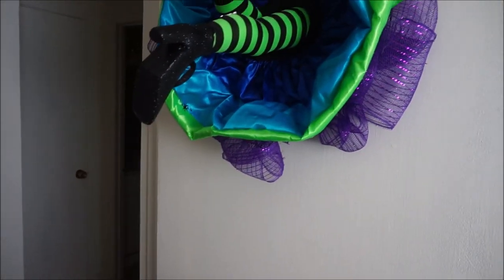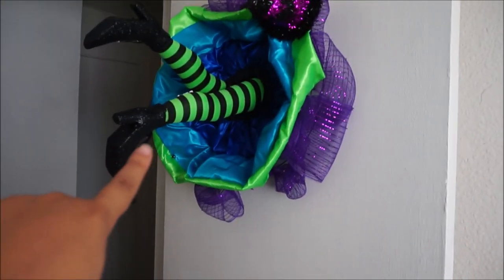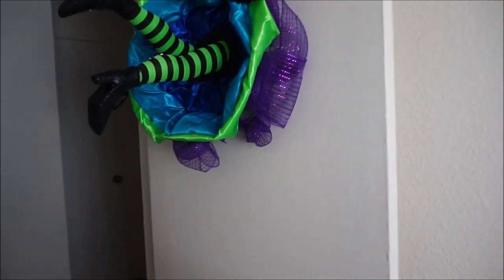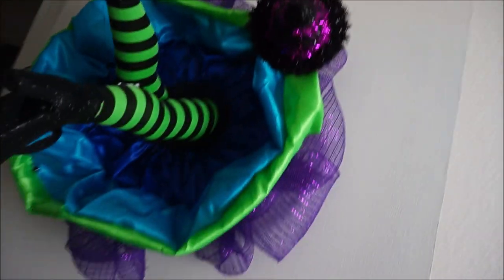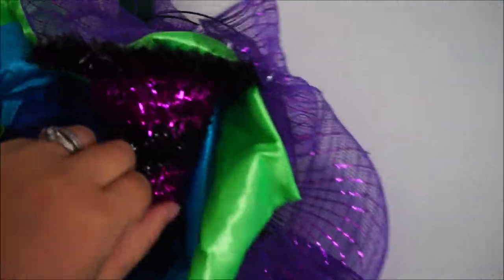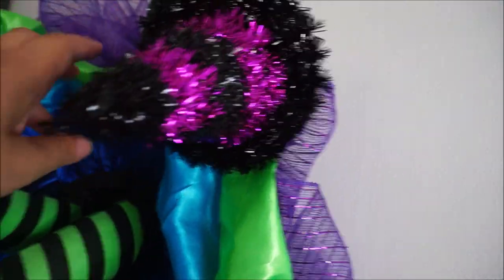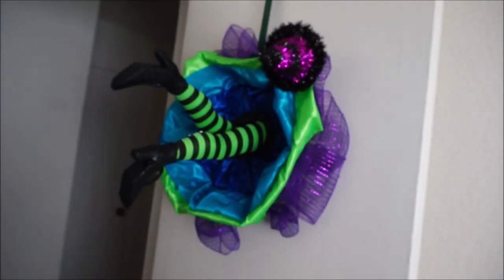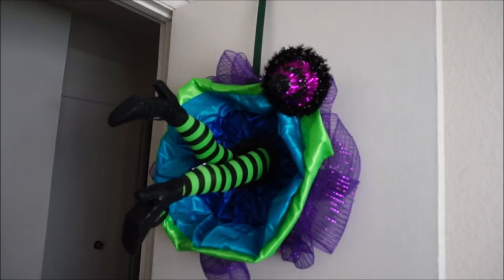Everything that you see here is really affordable. I had it the other way around a minute ago with the legs the other way. It looked a little bit funny. It looked cute, but you don't get to see the details on the witch's little boots here. But other than that, it looks like she actually crashed. The little hat over here, I actually had to secure it with a safety pin. You could also hot glue it more if you want to, but I think the safety pin is better. If you get one of those, you can easily put something else there.